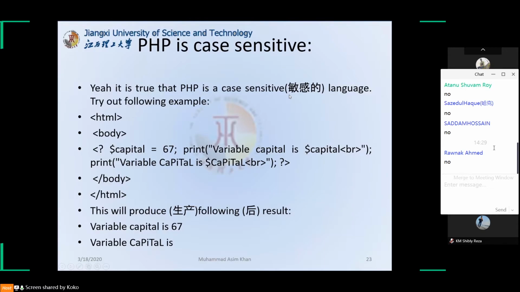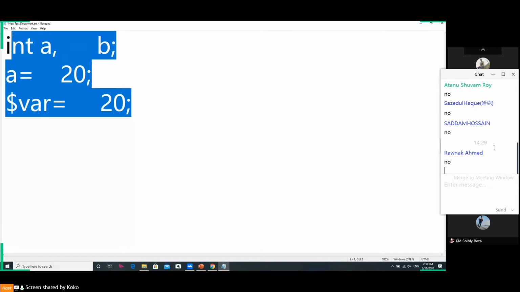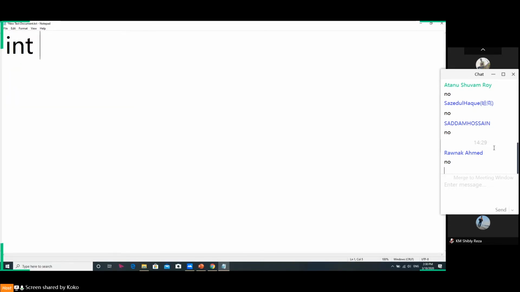Case sensitivity is there in PHP. For example, in C language, if I declare a equal to 20 in small letters and here I write A in capital, this is case sensitive. The same in PHP: if I write $var equal to 20 and then echo $VAR, it is an error.